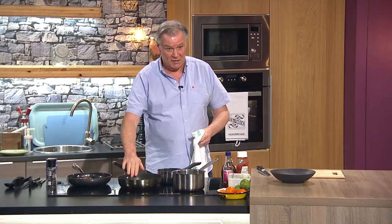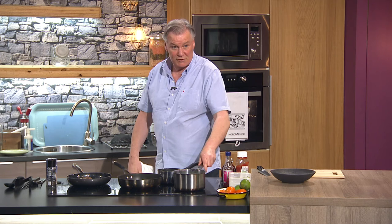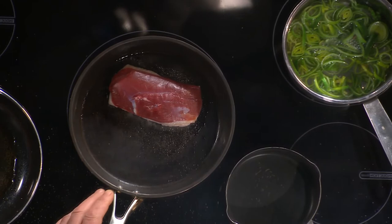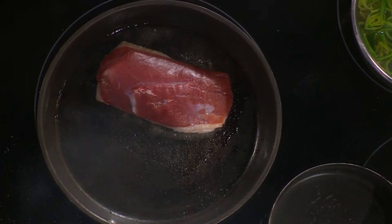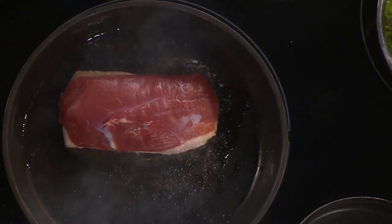It's just a dry nonstick cold pan — you can hear it now, just coming up. Do you put it on high heat? Last heat, all the way. Meanwhile, I've got some leeks in boiling salted water — I use both the green and the white stem. Takes about two or three minutes. I normally salt the water beforehand; it flavors the vegetables. Nonstick is important — if you don't have one, get a piece of baking paper, spray it, and put it on the pan. Little tip.